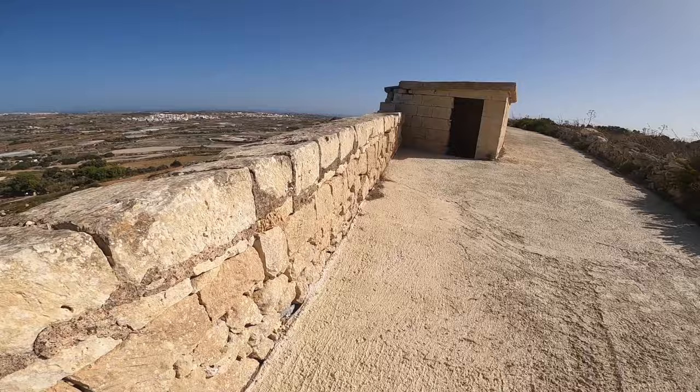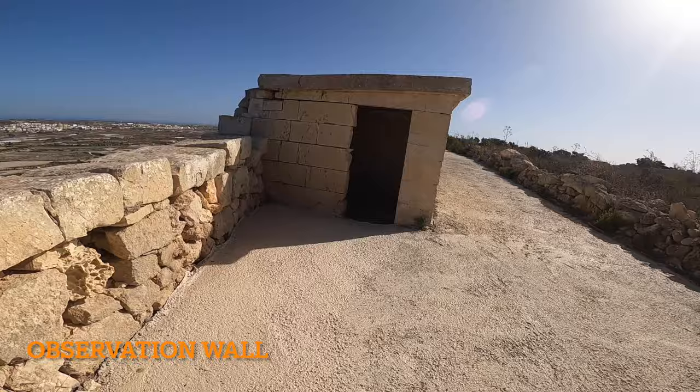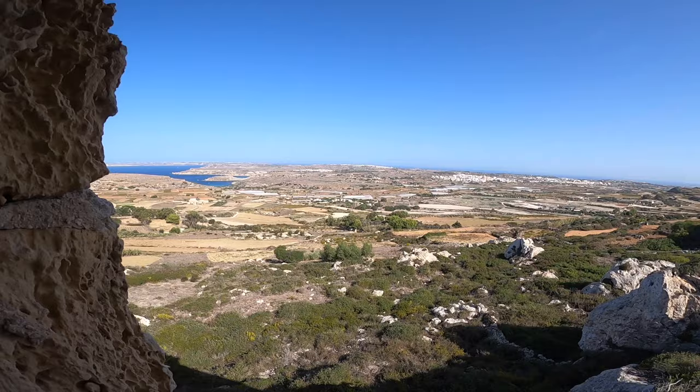Something interesting about the Victoria Lines — if you look, they have this very dark stone with concrete in it. As I told you, everywhere you will find some military installation, and it's a great pity that people leave no trace of respect for this part of our history. All of them have some amazing views.